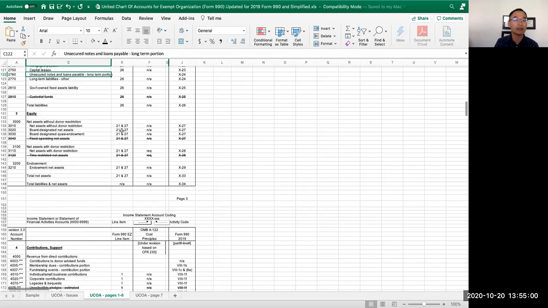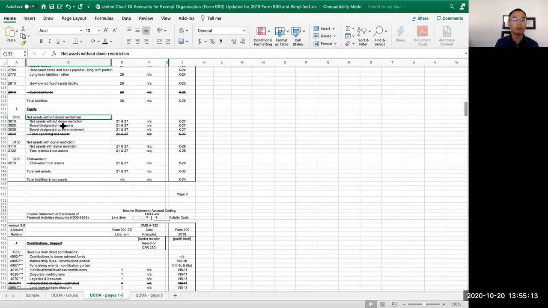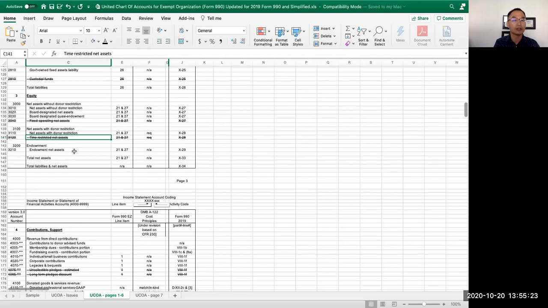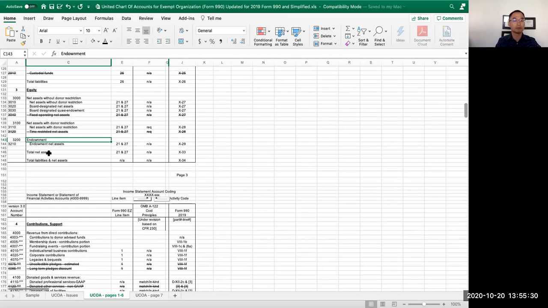And the equity really now, we call just net assets without donor restrictions. And if the board wants to have designated net assets, designated use, you can do that. Most boards don't have that. And then we have the net assets with donor restrictions. Now, endowment, I think it's still special. I think we should put it into a separate one, endowment.